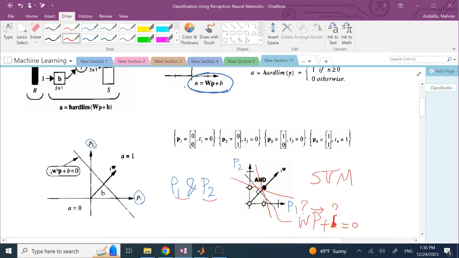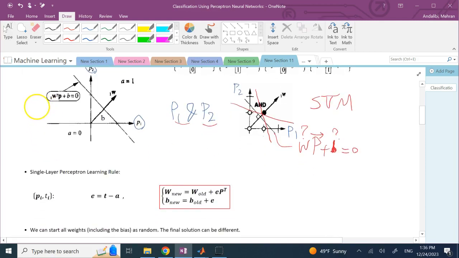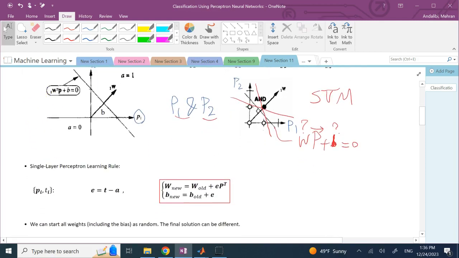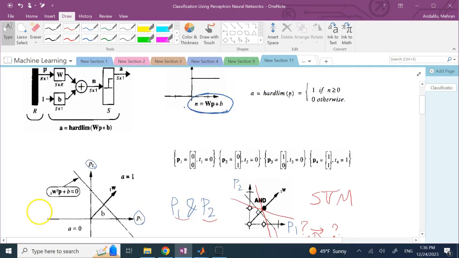So what do we do here? The single layer perceptron learning rule is you calculate error for each one of these data points. Remember, you have 4 data points. You calculate error by calculating the target, the value that you want to have, which are these numbers, right? At 0,0 it's 0, at 1,0 it's 0, at 0,1 it's 0, at 1,1 it's 1.